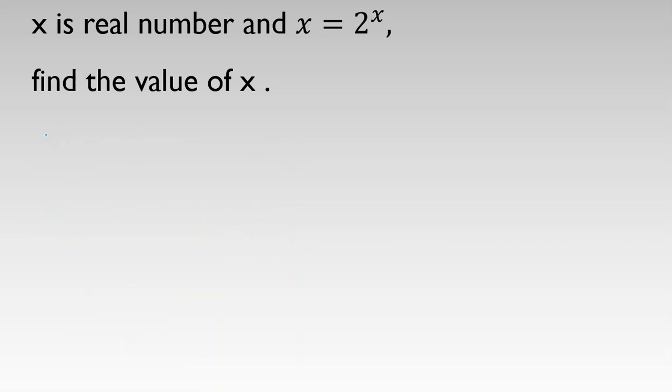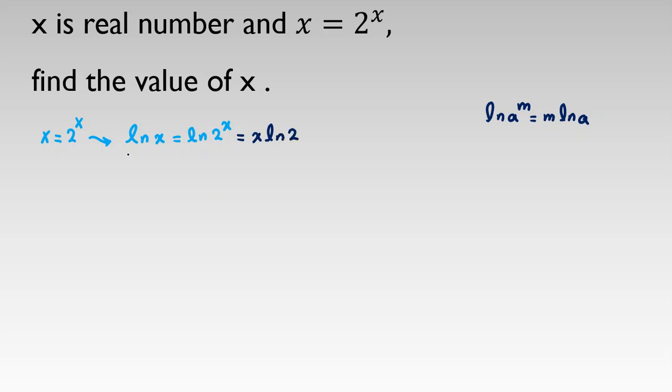Okay, the main equation, if you rewrite this, x equals 2 to the x. Now, when you see x in the powers, we should take a log. I should take ln, log with base e. So it will be ln of x equals ln of 2 to the x. Now, in logarithm, we have an important rule that ln of a to the m equals m times ln a. So here we can say ln of 2 to the x equals x ln of 2.